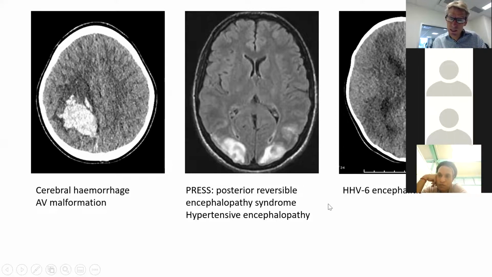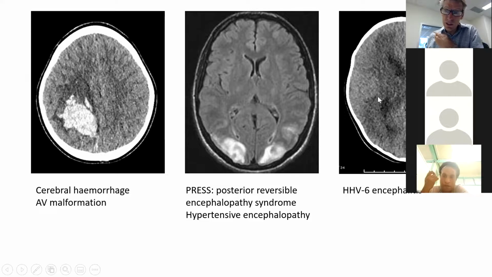This was a child who was having treatment for her leukemia, and she got very high blood pressure and started to have seizures and was poorly conscious, and that was because of hypertensive encephalopathy. When you do a CT scan, you often see the inflammation in the back of the brain. It's a condition called PRES. Just remember hypertensive encephalopathy. So if you see a child who is unconscious or having seizures, then measure their blood pressure, because if it's very high, they might have hypertensive encephalopathy.